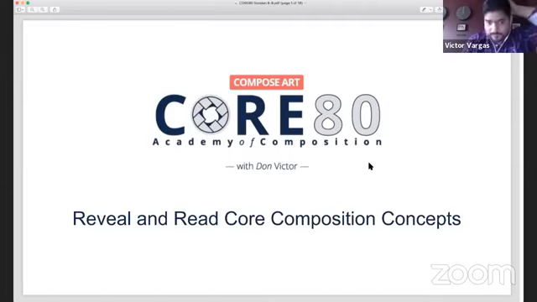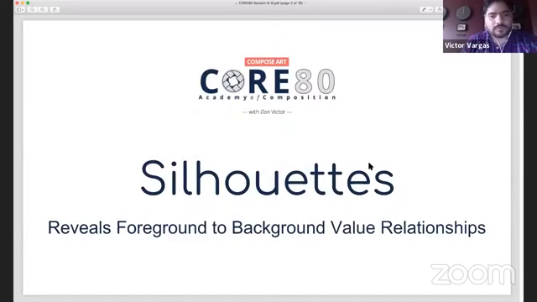All right, so we're going to finish up our last lesson in values. Primarily, what we're looking at in terms of values is the macro, the big picture, the big shapes. And so we're going to talk about the silhouettes. In the silhouettes, what we're looking at is revealing the foreground and background value relationships. Primarily, what you're going to be dealing with is a dark object on a light background or a light object on a dark background. It's very, very simple, but when you stop to acknowledge it, it will give you really important information in terms of the story. And then you also have sometimes a combination of the two, which again plays into the story.